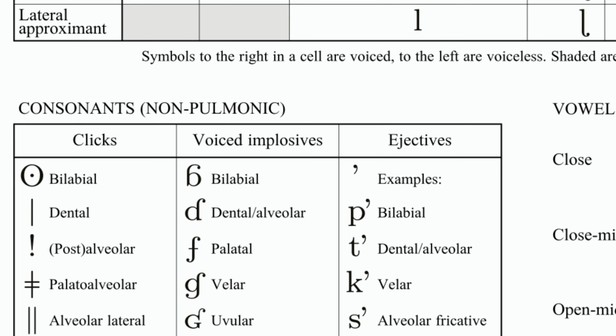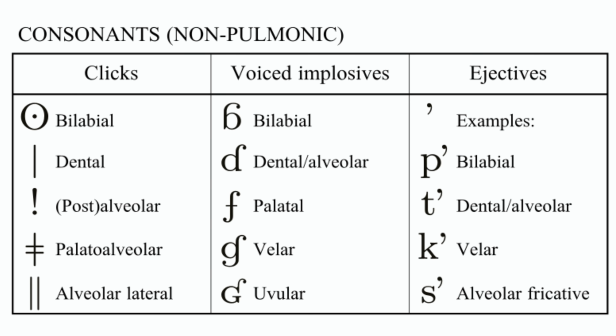As I mentioned earlier, non-pulmonic consonants do not use airflow from the lungs and are much rarer than pulmonic consonants. Non-pulmonic consonants consist of implosives, where the glottis moves downward and creates a stop consonant, ejectives, where the glottis is lowered, closed, and then reopened, and clicks, which are just what they sound like. No non-pulmonic consonants are used in actual words in English. Examples of non-pulmonic consonants can be found in many South African languages, and if you want to hear examples of them, you can check out the IPA charts in the description.